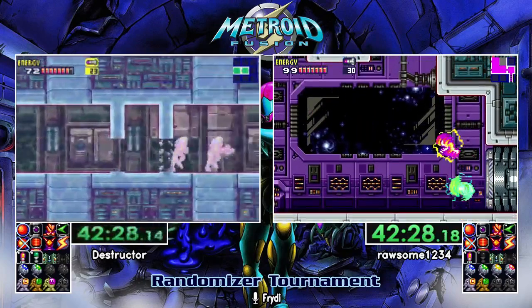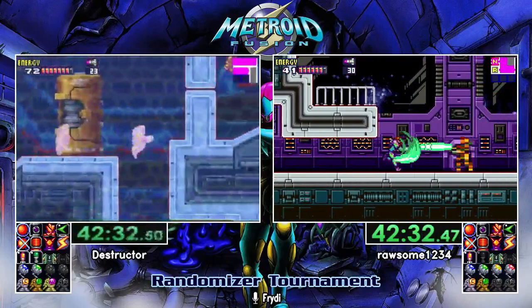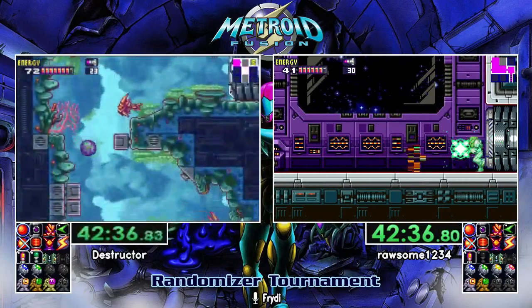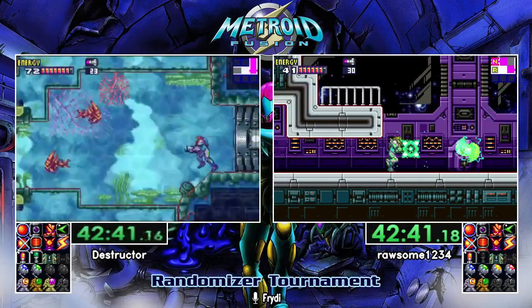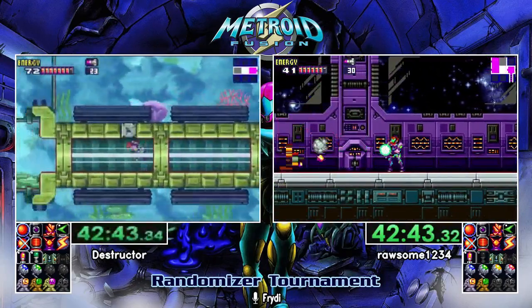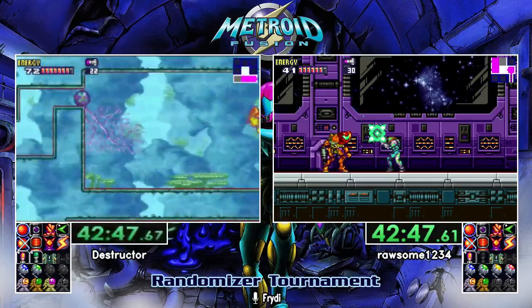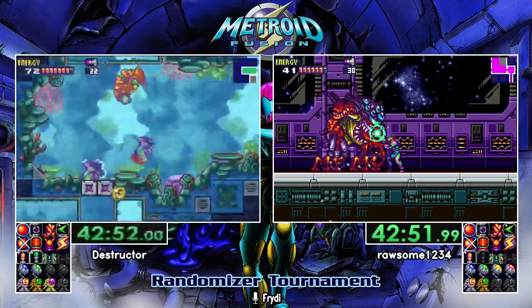It's slightly more tedious to fight here, because he only has one beam. He has to be slightly careful, because the SAX does ouch damage, especially when it hits you with his screw attack. Yeah, good job fighting off the first phase of SAX. Now he just charges the second phase. He's going to have fun.